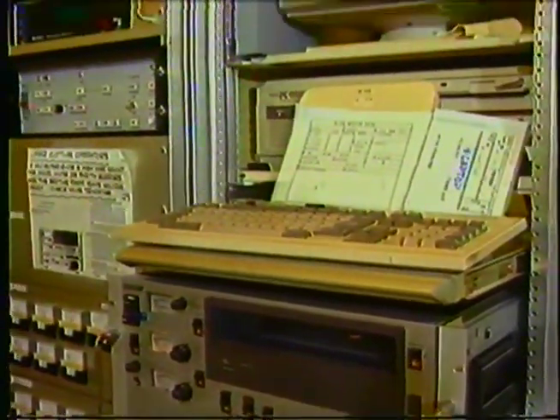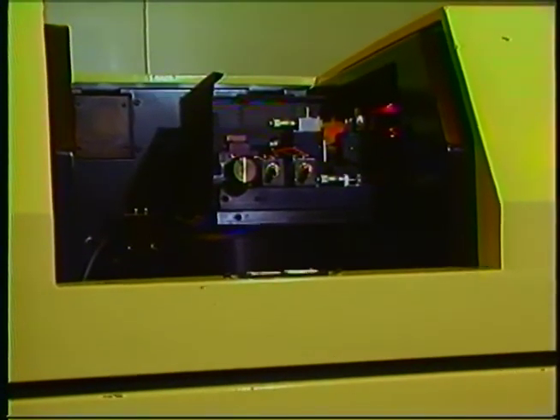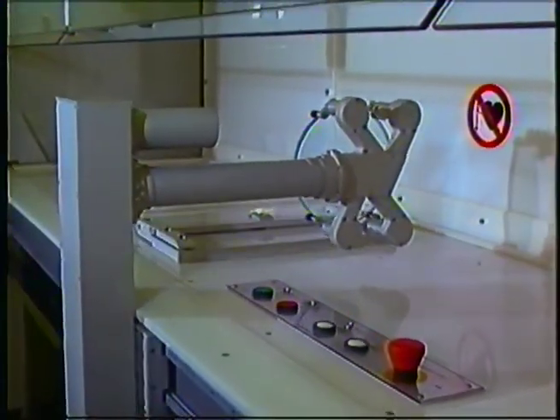These rows of information can be relayed in either real or double time. While in the laser beam recorder, or LBR, the portions of the photoresist material exposed to the laser light change in molecular structure. These exposed areas are then dissolved away by a developing solution. The areas not exposed by the light remain on the surface of the glass plate. The result is a series of microscopic pits so small that one dust particle can cover several rows of information. The material remaining on the glass surface between the pits are called lands.